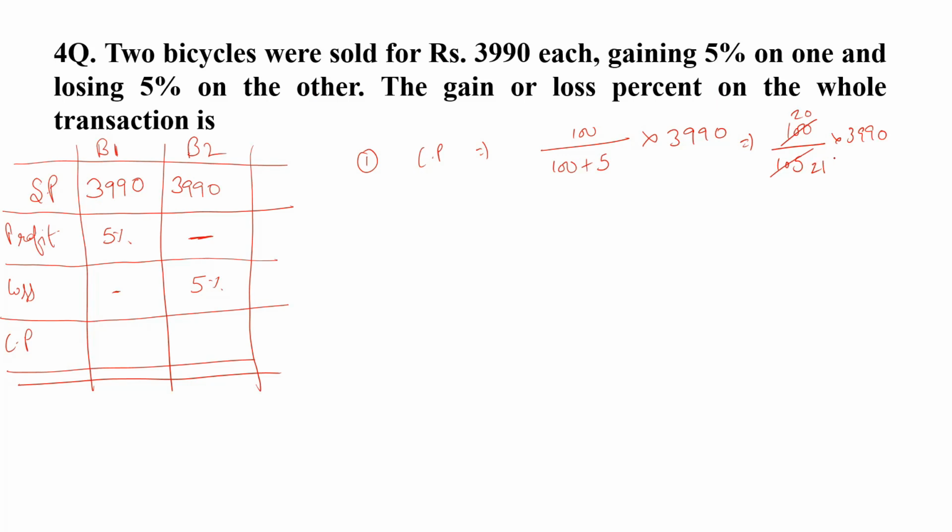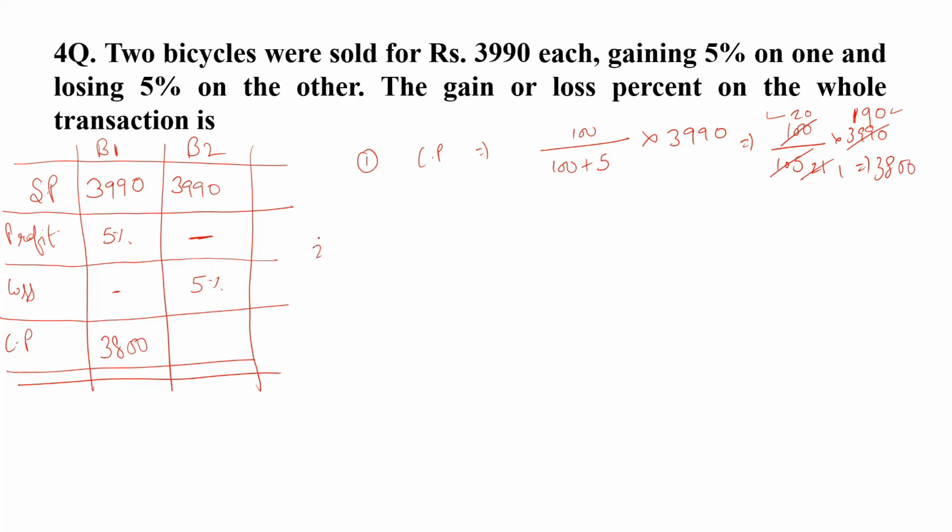We can further reduce that, because let me just solve it. If I can solve in my mind only, 3,990. Can it be divided with the table of 21? Let me find out. If I get here the value of 1, then I am left with 18, 189, and that can be solved with the help of the figure of 9. Okay, I get 119. Okay, so 3,990 can be cut with the table of 21, and we can get the value of 190. When we multiply this 190 with 20, then we get the value of 3,800, and 3,800 is the cost price of the first bicycle. So we have received the value of a cost price. Cost price of the first is 3,800.